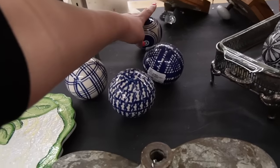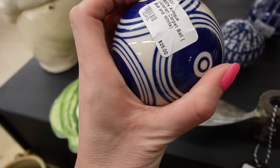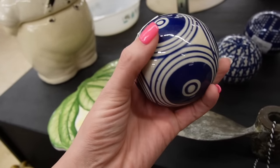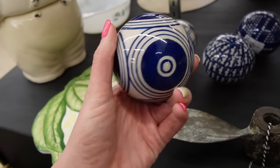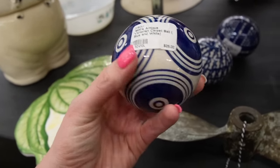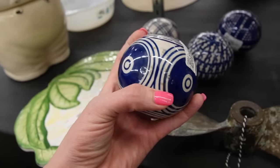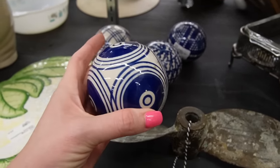I realize that these are supposed to look, or maybe they are actually. Oh, they are. They're the antique carpet balls. Hey, look, they are made to look like vintage carpet balls. I bought that antique carpet ball a while back at the other antique mall. I looked it up and it sold for really good money. They only have $25 on this. I don't know if it's worth grabbing these. They're really intricate and really cool.